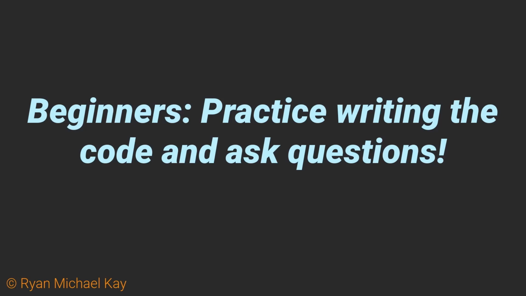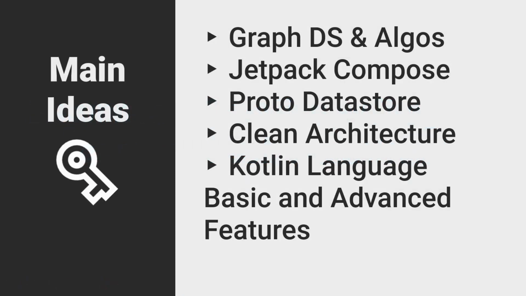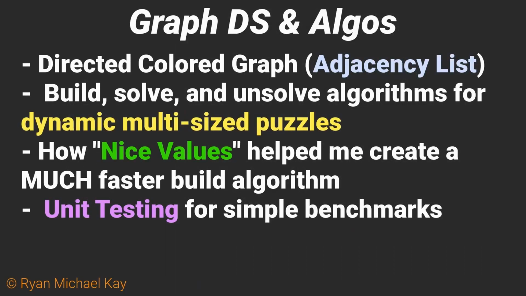I will also secretly be teaching you how to write code which is easy to write, read, fix, improve, and test. But instead of asking you to memorize the timeless principles of software design, you will learn and use them in practice as we build this application. There are 4 general topics that this tutorial will demonstrate: graph data structures and algorithms, Jetpack Compose, clean GUI architectures, and Kotlin language features. We will explore the topic of directed colored graphs and my experiments in writing algorithms to generate, solve, and unsolve n-sized Sudoku puzzles.